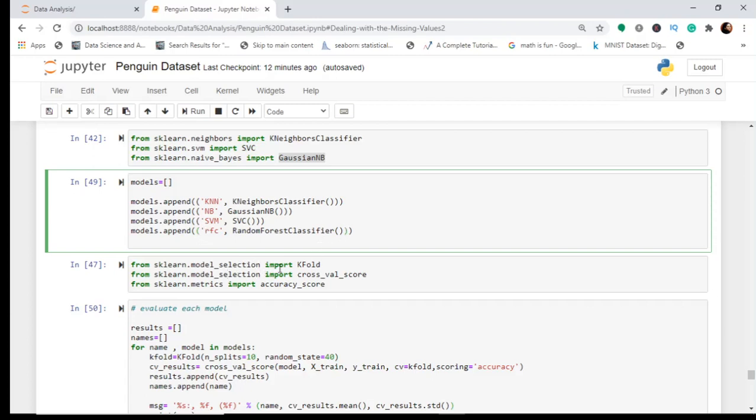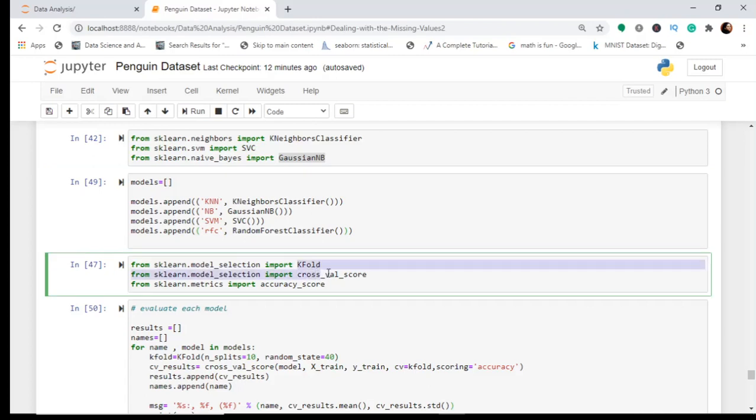Now I am doing k-fold and cross_val_score. I'm using these sampling techniques to understand whether my model is overfitting. From sklearn.model_selection I will import KFold, and also cross_val_score, and accuracy_score from sklearn.metrics.